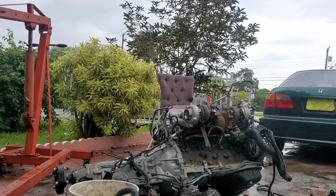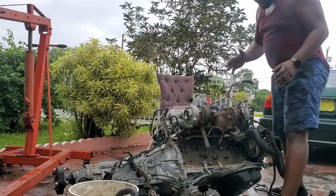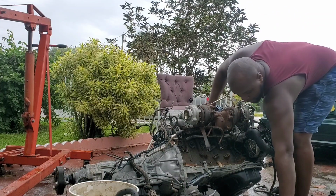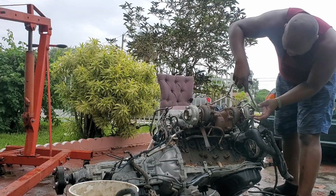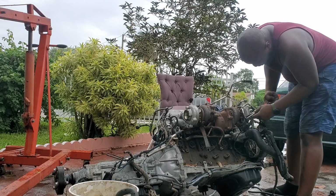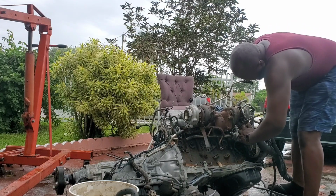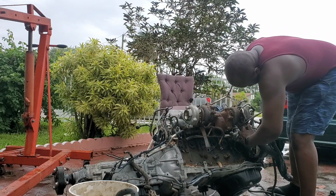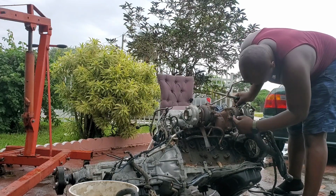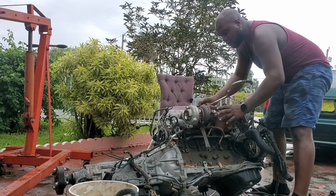As some of y'all might know, there's more than one way to pull these stock twins off. What I did was pull it down to the bare bones just like this. I have a couple more things right here that I gotta pull off. Little coolant lines to the turbo. All the oil lines have been taken off already. Oil lines, drain lines, all that stuff have been taken off. What I did was pull the lower bolts that are around the turbo. Now I only have one more hole on the turbos.